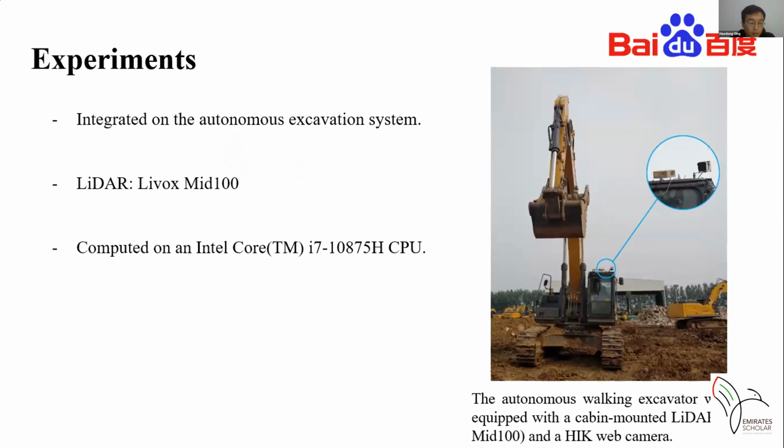To show the applicability and the repeatability of the presented system, we integrated the different modules in rows on the autonomous excavator system, which is equipped with a cabin-mounted LiDAR and a 10th generation Intel Core i7 CPU, to perform the volume estimation of the mass in the excavator bucket, which is tested randomly in the field.